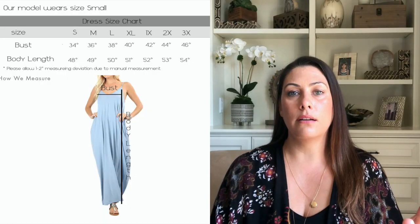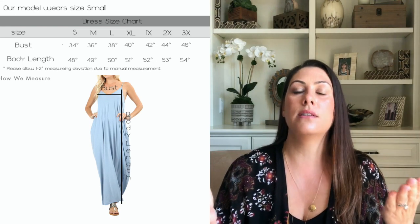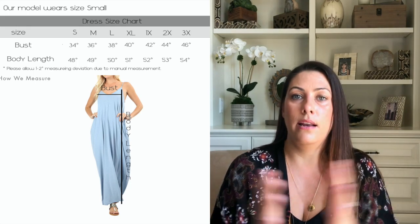What I did for this particular listing, this V-neck maxi dress, is the brand itself has a sizing chart. Use it. You don't have to go and measure everything. They've already given you this information, so use it. People really love being able to see if this dress is going to be the right size for them and not have to question, I'm going to buy this on Poshmark and I can't return it. I'm a little worried it might not fit. Give them information to make them feel comfortable with buying the item.